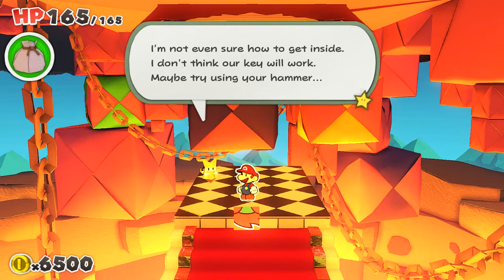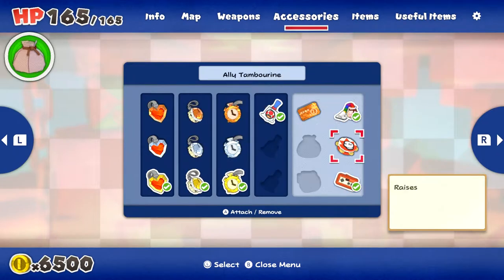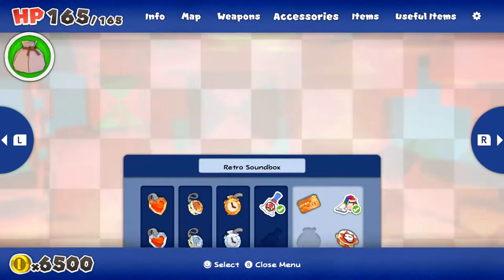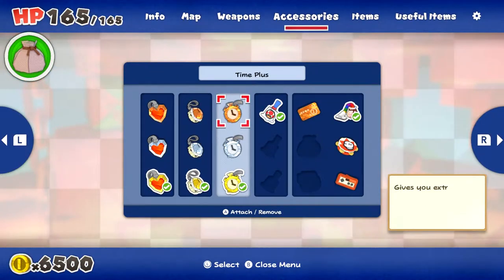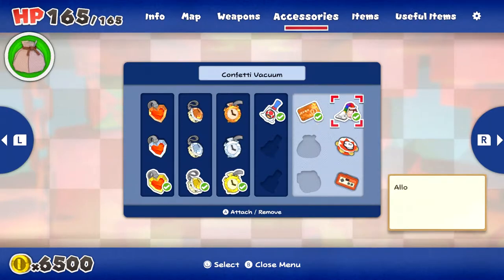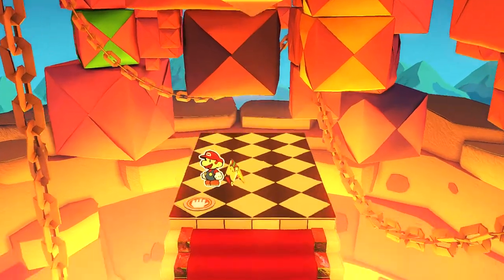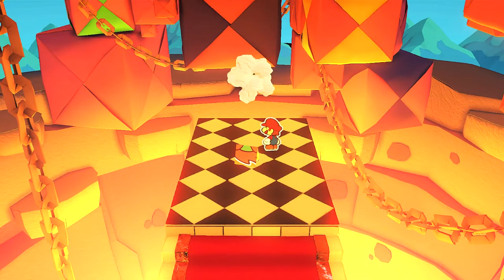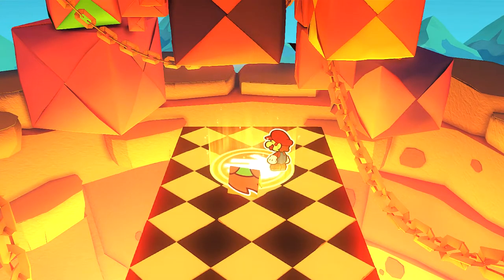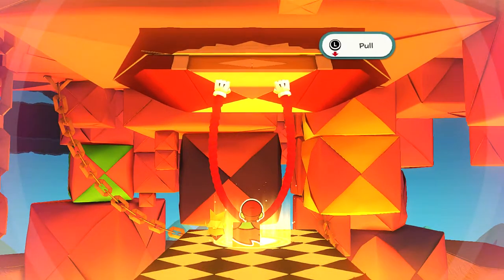I'm not sure how to get inside, but I don't think our key will work. Maybe try your hammer? First of all, yeah, I think I'm gonna take this off. It's a little bit distracting. Okay. But wait, yep, and... No. Okay. Hammer, huh? Oh! Bingo. And pull!